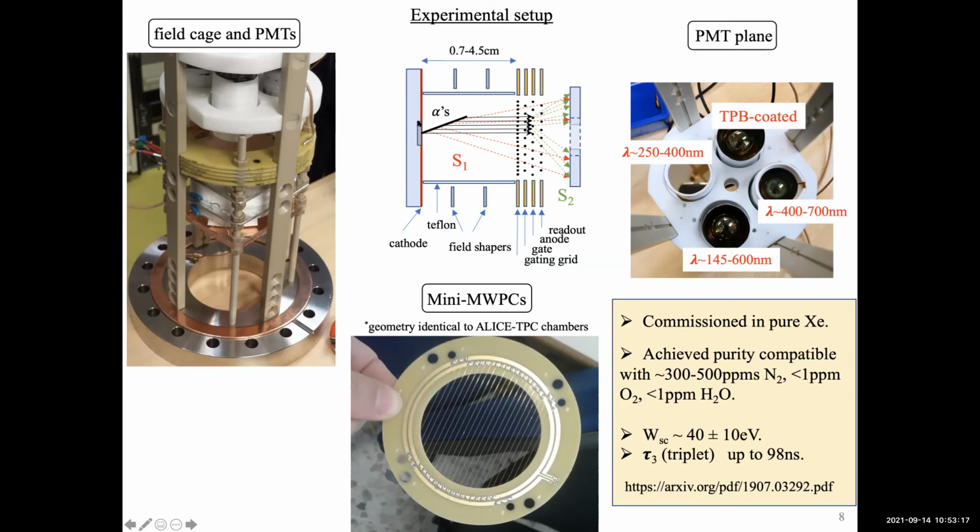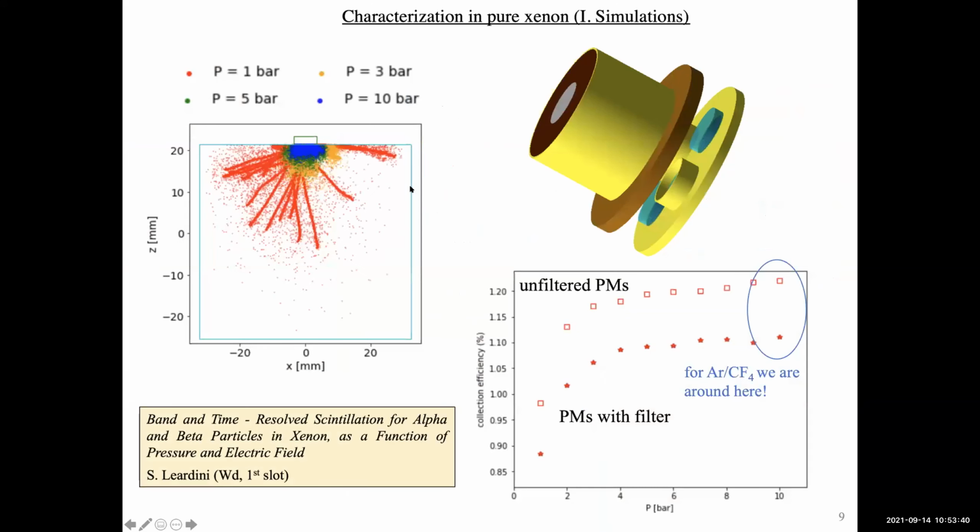We have used alpha particles for the characterization, in a region where they are sufficiently well contained at all pressures, but we focus here at 10 bar as a matter of fact. And we just measure basically at the back of the wire chamber cathode plane, which is made of wires in this particular configuration. We just place 4 PMTs with different wavelength coverage. We have used GEANT for simulations for characterizing the geometrical efficiency, and we basically characterize the setup in pure xenon, which we know pretty well from our experience in the NEXT experiment.